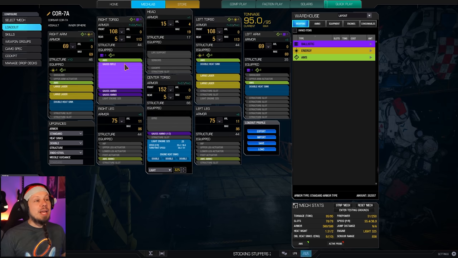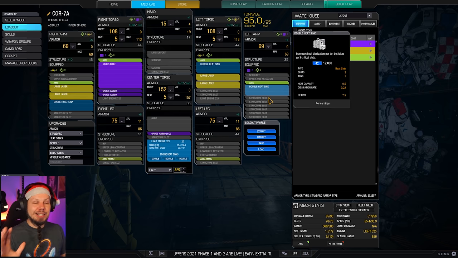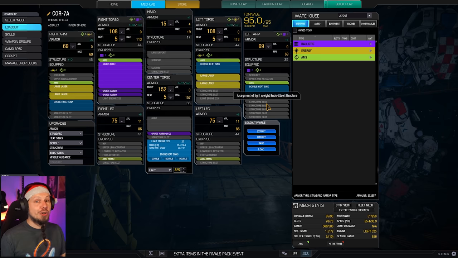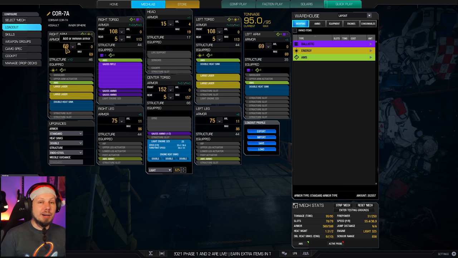And what I like is that we have 4 AMS, 4 anti-missile systems that keep the skies clear of any missiles. And we are kind of protected and, you know, get a good match score because of AMS. That's really good. We are running a light engine 325, which brings us to only 55 kph, but I think it's good enough for a 95 ton like that. We have 69 armor on the arms, which is great.